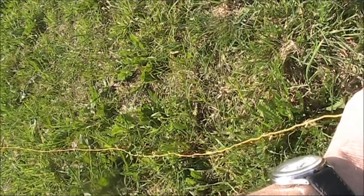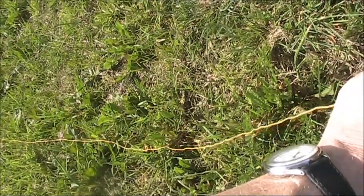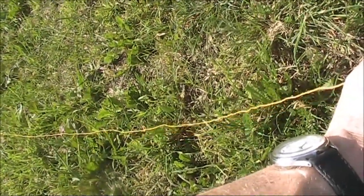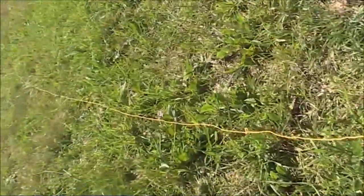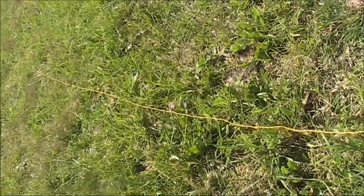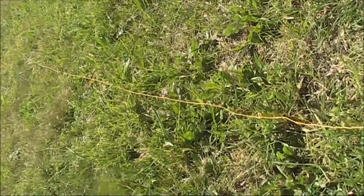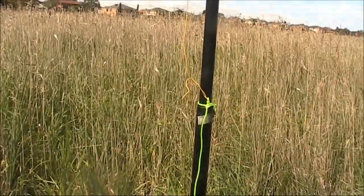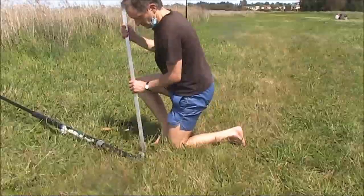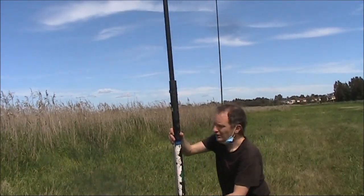That's a great thing about antenna couplers. People say they are a bit of a hassle and an extra thing to take when you're portable, but the other benefit is you don't need to exactly measure wire antennas — the coupler will look after any mismatch. Besides, because we're feeding it at the bottom and it's a length of wire, it's high impedance, so we will need an antenna coupler or some other matching device anyway. As for mounting the wire, I'll just tie a knot in the corner and that should be okay. Luckily there's almost no wind, so it's unlikely to fall down.